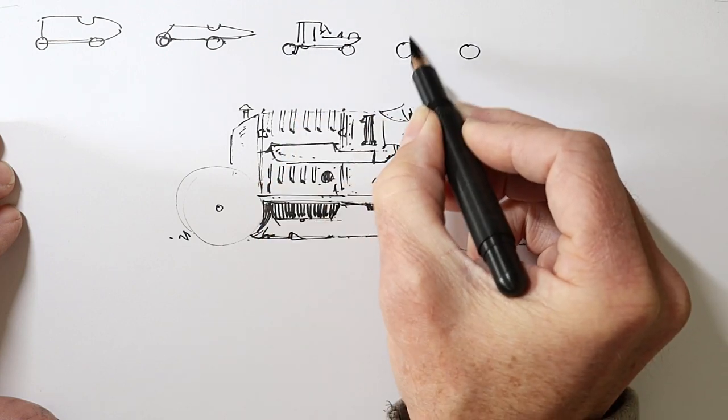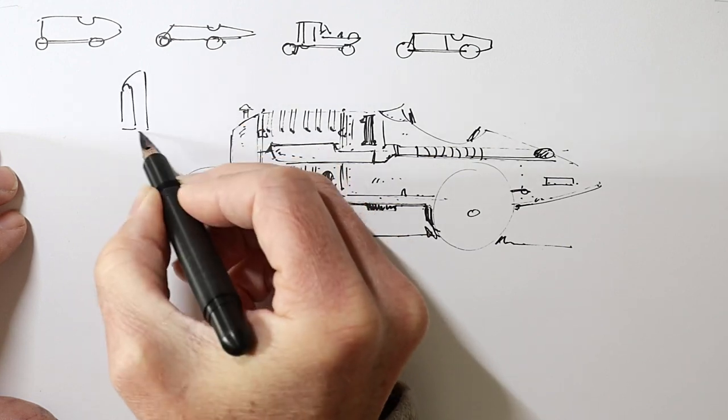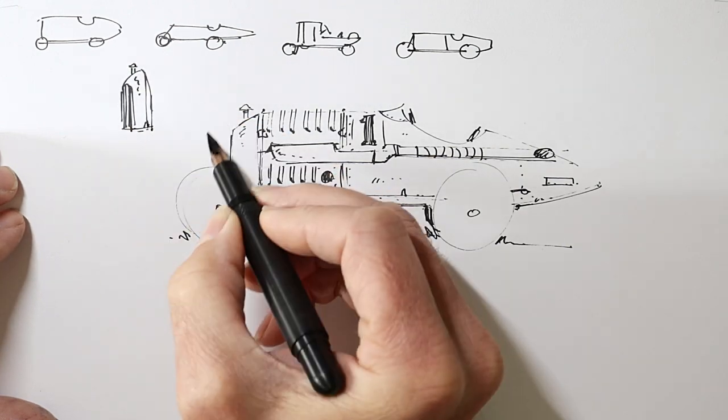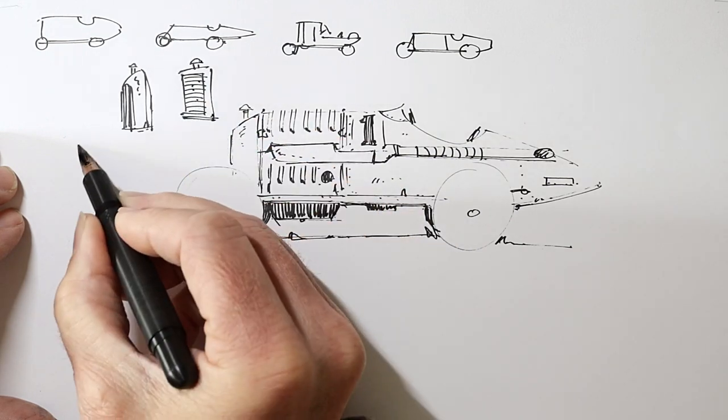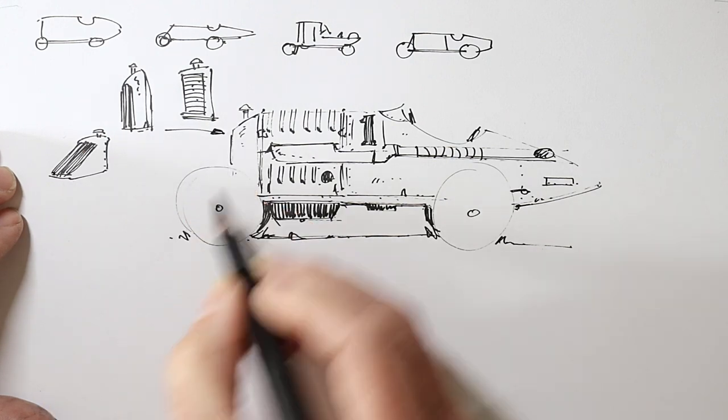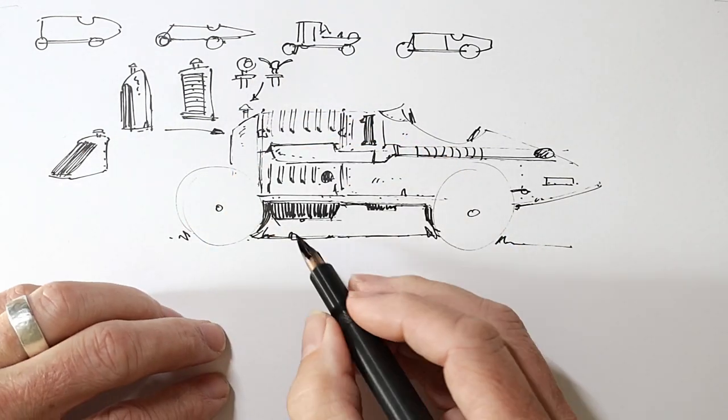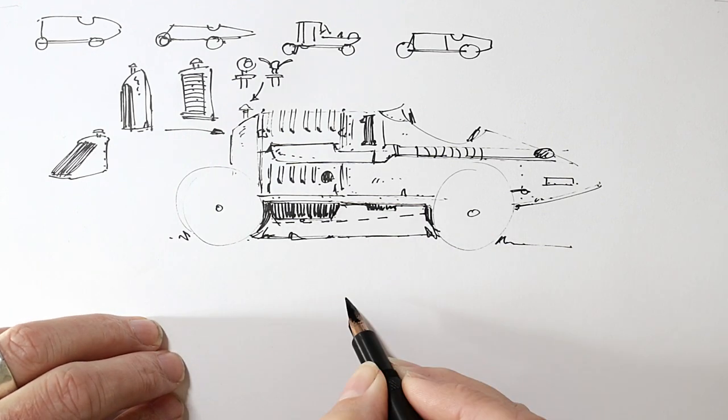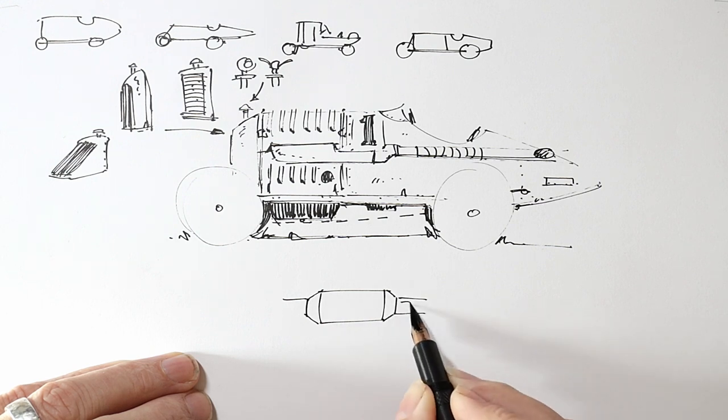So doing quick thumbnail drawings of actual vehicles is a really good way to quickly learn different proportions of cars. In the specifics, when you start at the front there, the radiator can be square or arch shaped or round or sloping. And then you've got the mascot on top or maybe a thermometer. And then underneath the car, you could have maybe an undertray or you might see the bottom of the engine and the flywheel and the gearbox poking out the bottom.